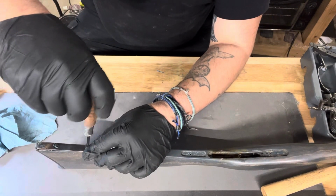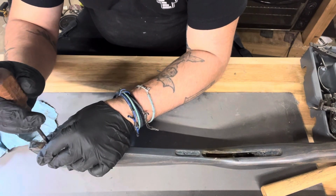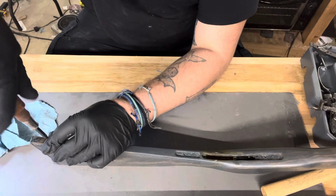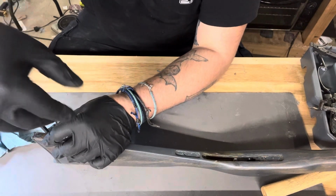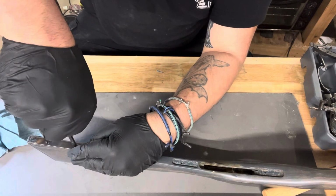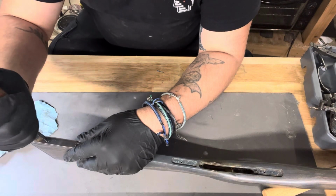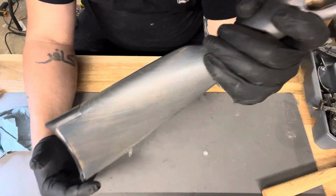And again, it's crucial to ensure that you have the right size screwdriver so you're not slipping out, scratching, or gumming up the head of the screw. Should be a nice snug fit, sit in there. And I want both these screws facing the same direction, for nothing more than aesthetics, kind of like the electrician. So we've got the butt plate and the toe plate installed, reinstalled into the rifle.